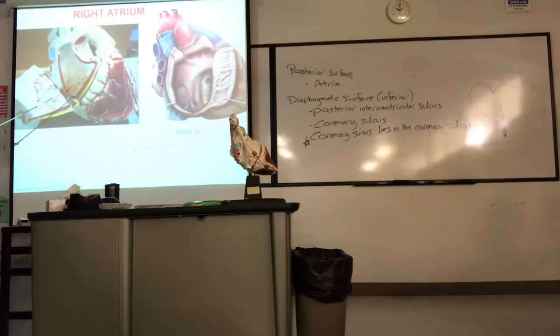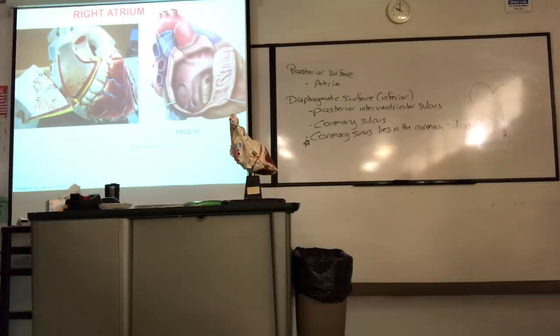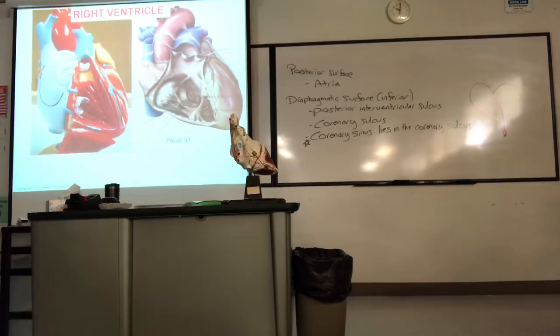On this picture here, I see clearly a depression. That's the fossa ovalis valve. It's over here too. It's not clear to me what it is, but I see all these labels. It's one of those. You can look for it there. So that's the internal appearance of the right atrium. Here's the internal appearance of the right ventricle. So this is the right auricle. That's the right ventricle opened up.